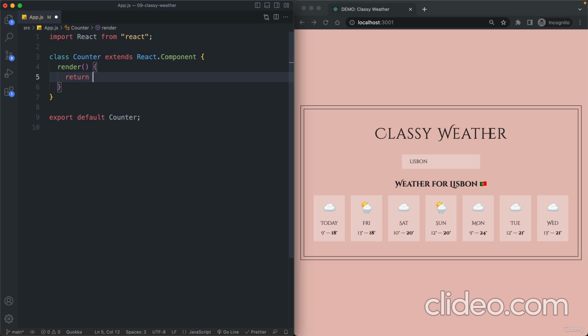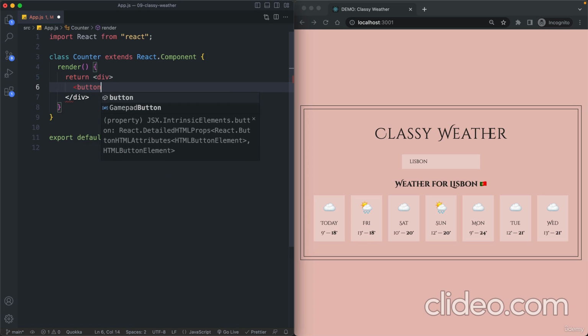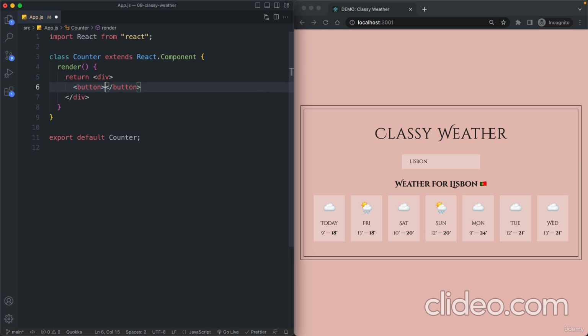So every single class component needs to have a render method which returns some JSX. So let's just do that here. And JSX, of course, works in the exact same way as in function components. Now what we're going to do here is a very simple date counter again. So similar to what we did, I think, in one of the challenges before.